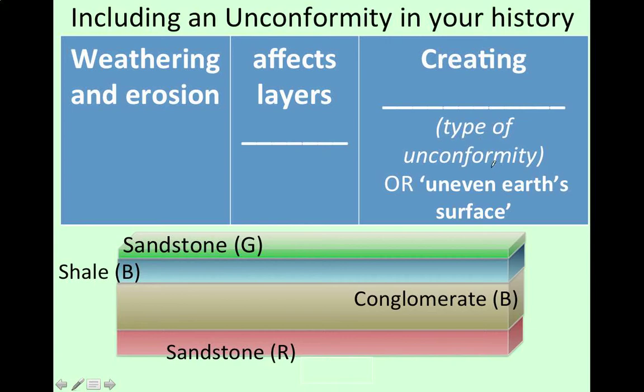Now there may be times where you plug in this for the end, uneven earth surface. If it's an unconformity with the sky on top, you would then end with that category, okay, uneven earth surface. So again, these are just some common sense rules for both layers and events to help us piece together how to date relative time rock cross sections.